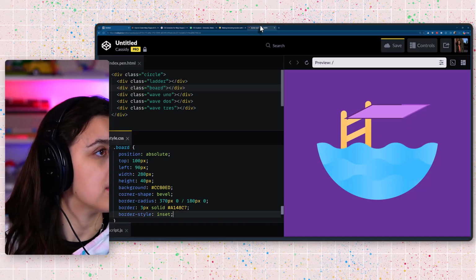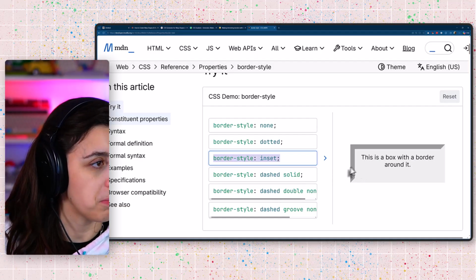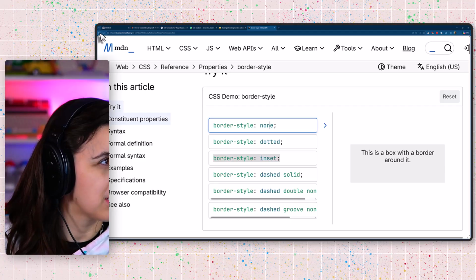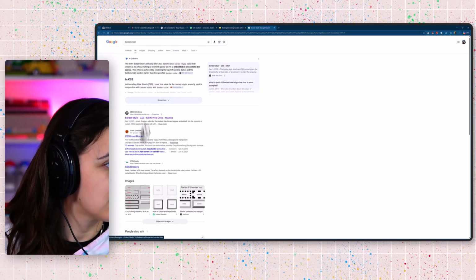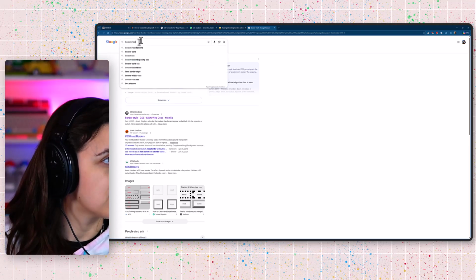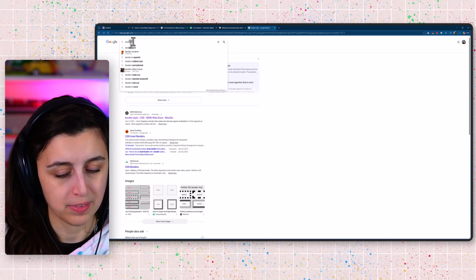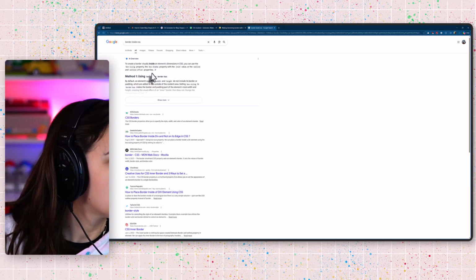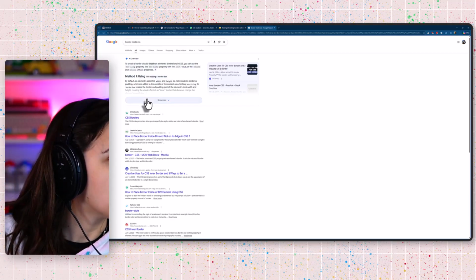Oh wait, I just wanted it to actually be inset. Can I do that? I thought I could. Maybe it's not border style. Border positioned? Let's just do border inside CSS. Let's see. Oh, is it box sizing?